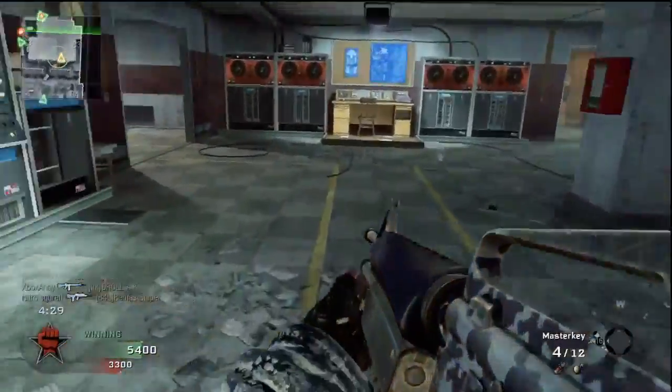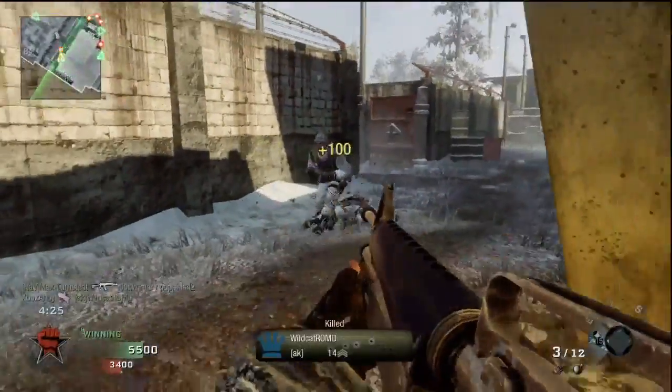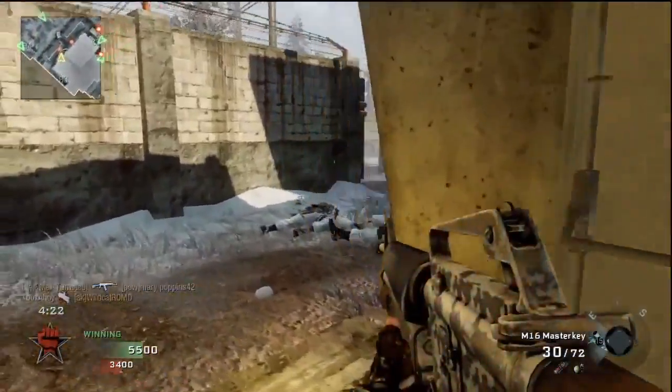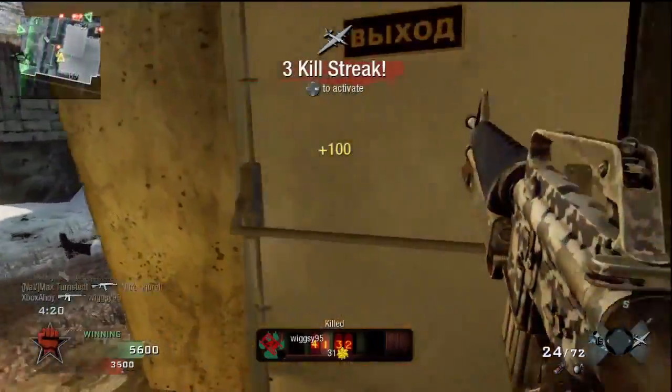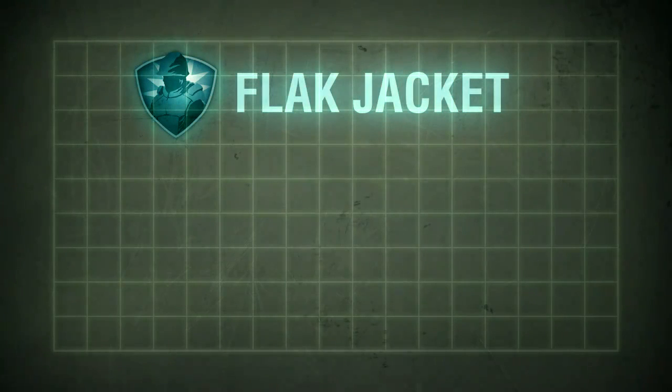For your perk loadout, with the M16 we're focusing on accuracy, lethality, and survivability. The M16 is a great defensive assault rifle, and can be used to attain the higher kill streaks. So anything that helps protect against death is a worthwhile choice. The first tier perk I'd suggest would be Flak Jacket.